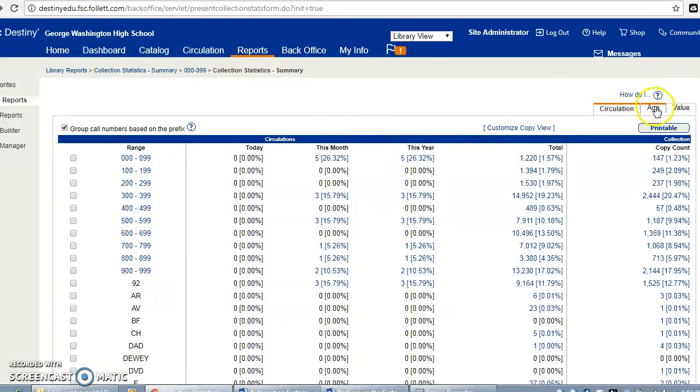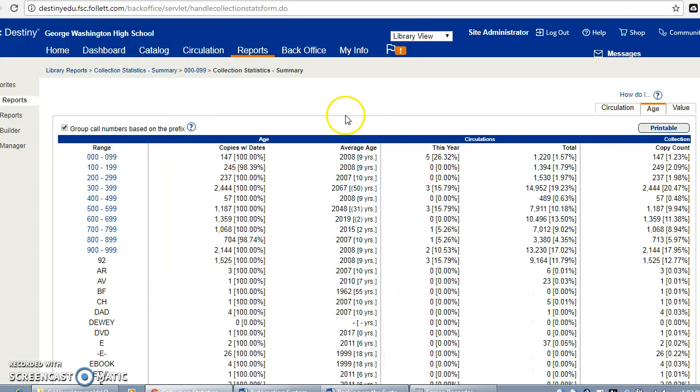Now, if I click into age, then we're going to get even more data. So here again, you have your ranges.